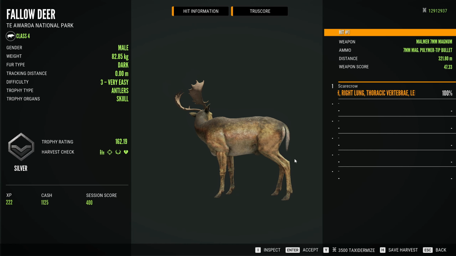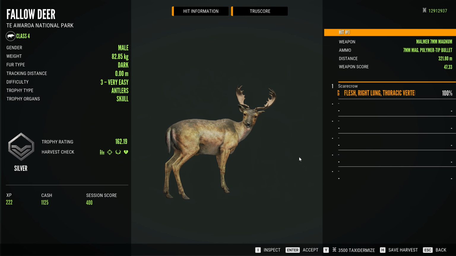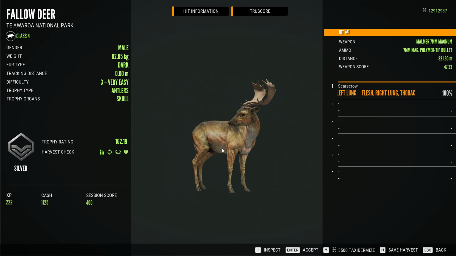And this is why I think it honestly is a good idea that they made it so the 7mm isn't a 5-round magazine. It doesn't fire super quick, but it is the most hard-hitting class 4 rifle. I think it was a good balance decision.